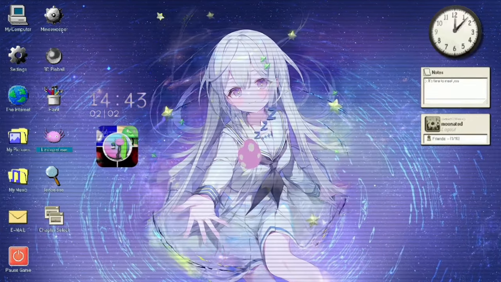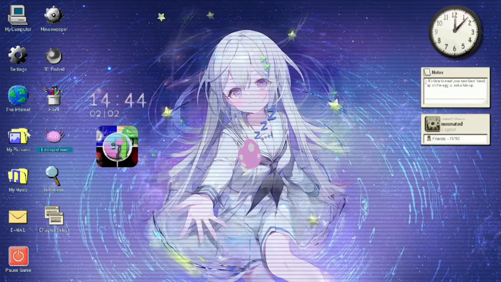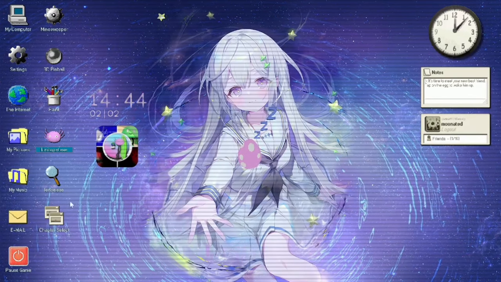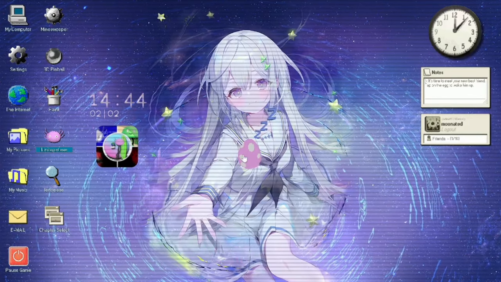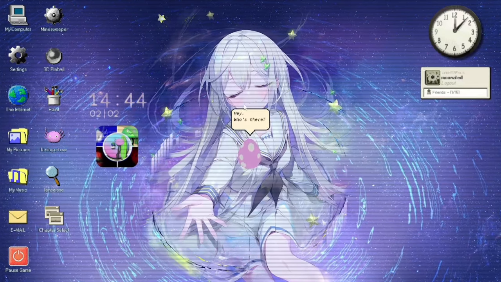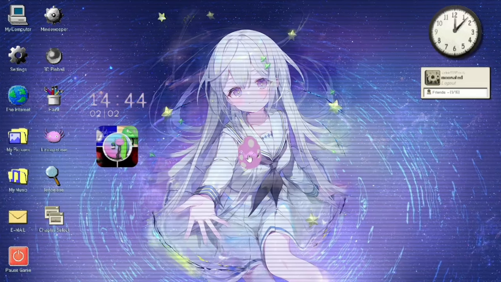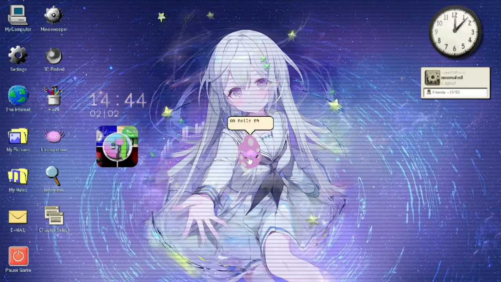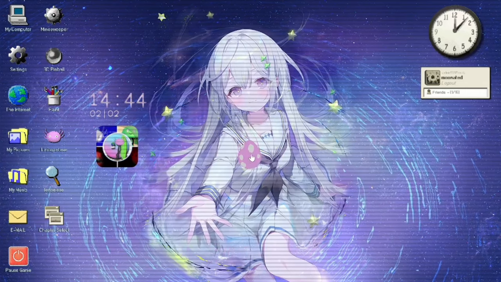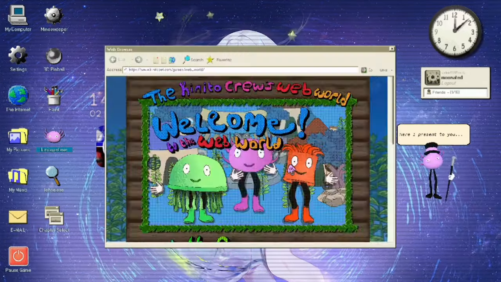For the next part, my friend Kinito, just open the internet, and when you get the ads, get Kinito, and then when the egg comes, and then around this area, you should get the achievement.